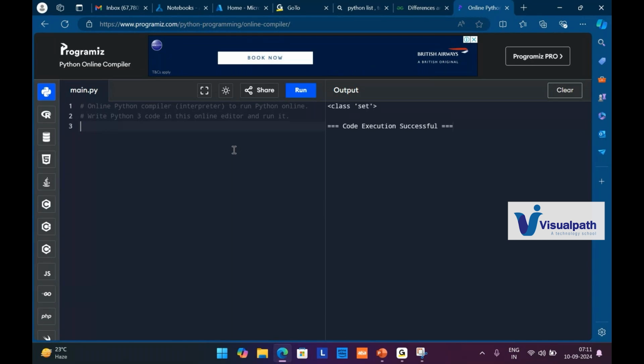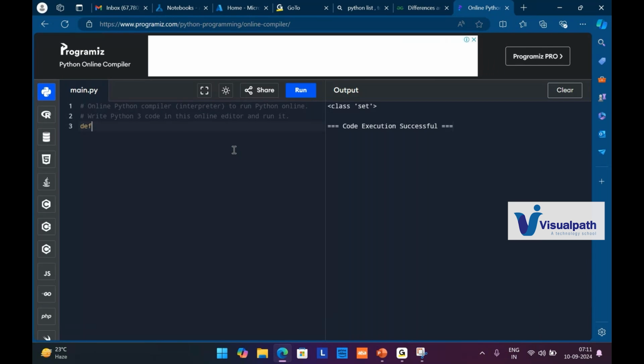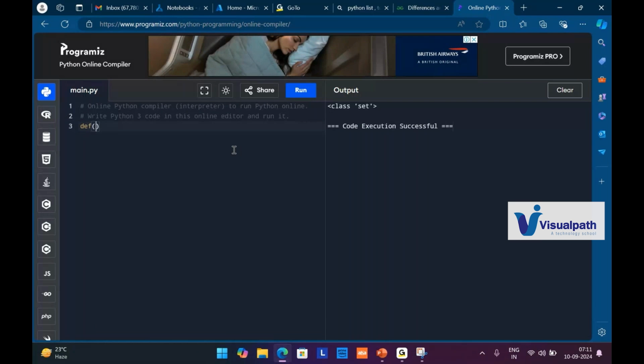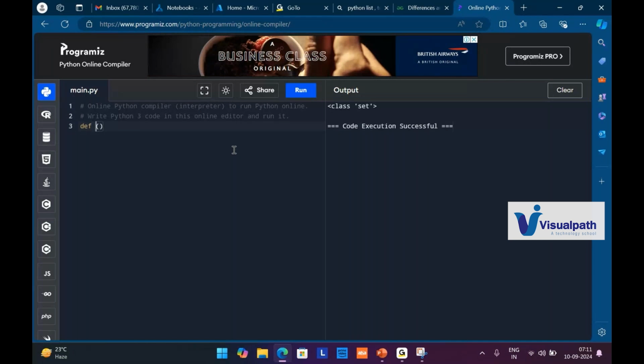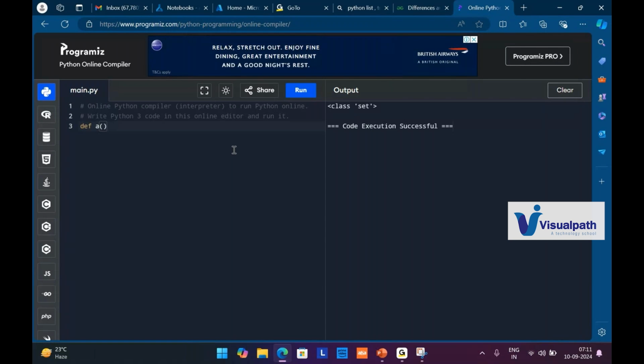Python supports both kinds of programming: procedural oriented programming and object oriented programming. Procedure oriented programming is nothing but we'll have only functions in the code. The functions will be defined like this. The function is called A, and we'll have a print of some text, Hello.